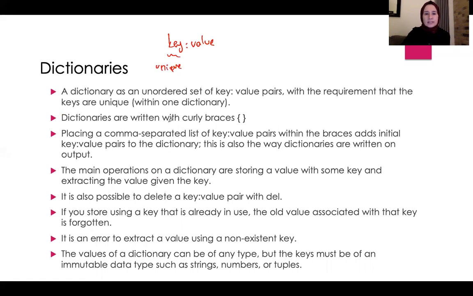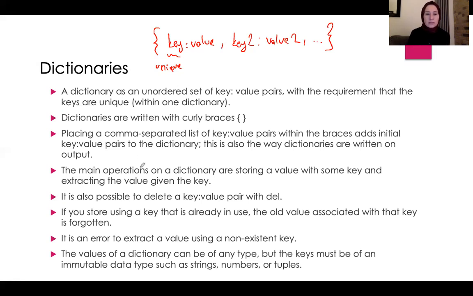Dictionaries are written with curly braces here. So curly braces are used to define dictionaries, and there should be a comma in between key value pairs, right? We can insert another key and also another value for this one. So it goes on. So the curly braces are used to define the dictionaries, right?